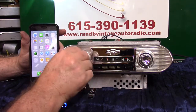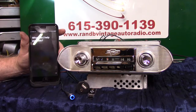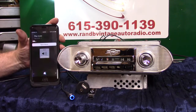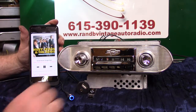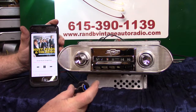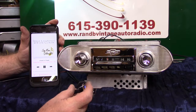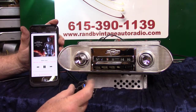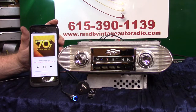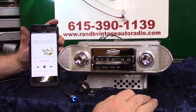We're going to check it out. We're going to bring our phone up — hold it down. 'Play music.' Now going to music on my phone. If you want to advance your songs, you don't even have to look at your phone — your push button will advance your songs. Push it twice to repeat or back up. Or you can do it with your tuning knob — turn it one time to advance, or back up.